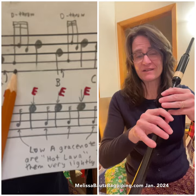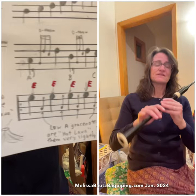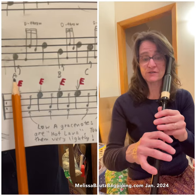Maybe it's an A, like at the beginning of the line. And then we go to low G, and we need to hear that. It needs to be sounded clearly, right? So just to demonstrate, we'll do the D throw from low A, the first note on that scale line there, on line three. Ready? Here we go.